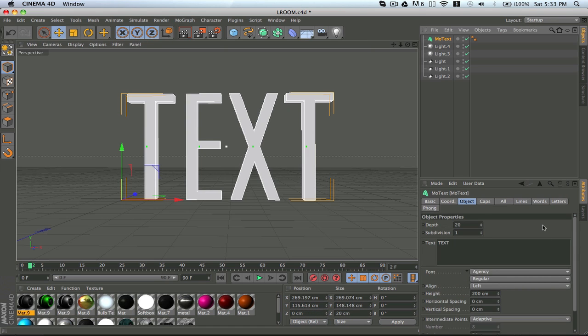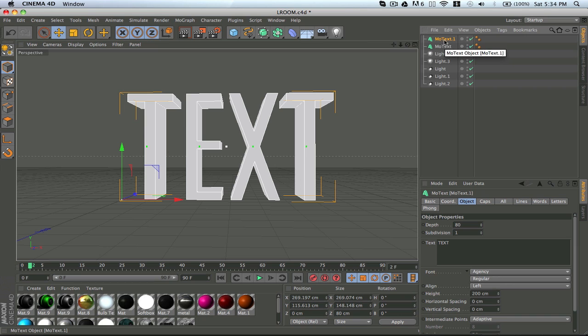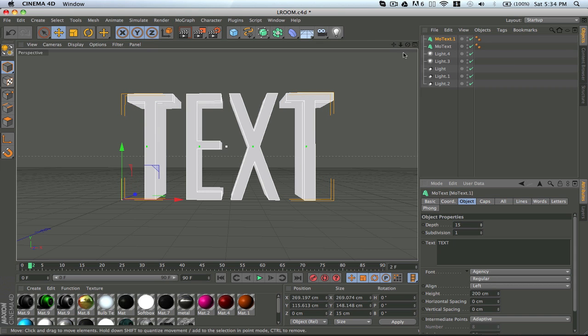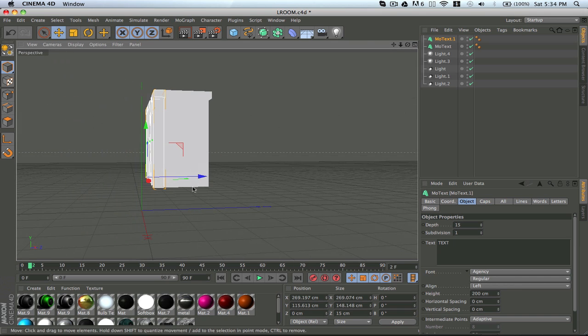Now what I would usually do is already add some depth to it. So I'm going to bring it all the way up to 80. And then this is where you copy paste. So Control C, Control V, right? But this time you turn it down to about, I would say 15 sounds about right. So then if I rotate it just like that, and then actually no, sorry, never mind, this is a wrong tutorial. Bring it all the way down to 1.